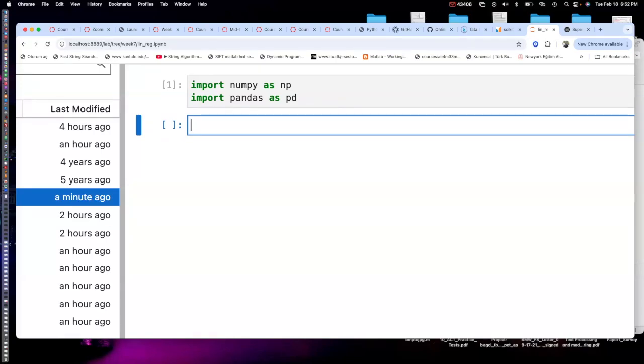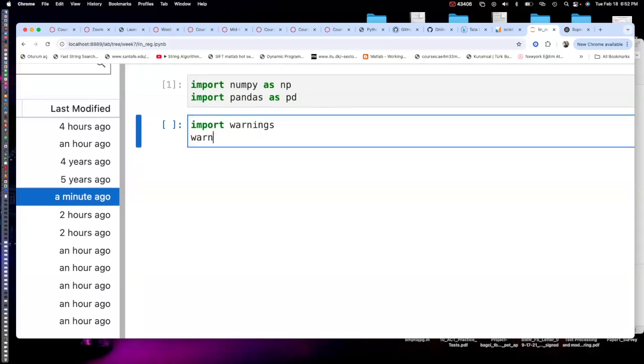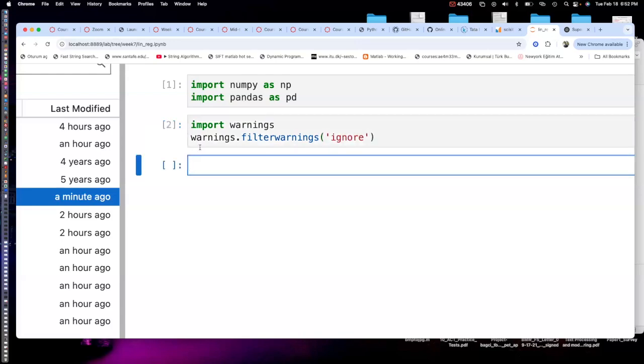You could suppress those warnings, guys. If you don't want to see them, this is optional. So import warnings, warnings.filterwarnings, and set it to ignore, so you won't see those.